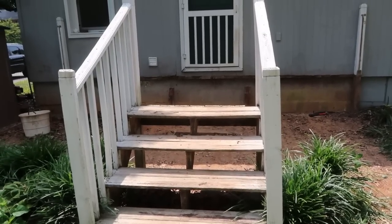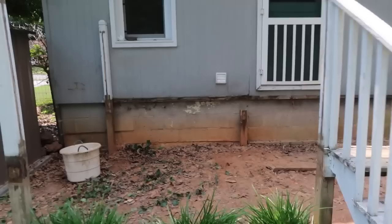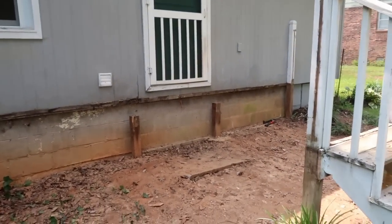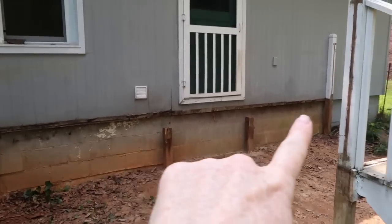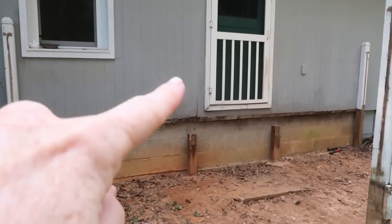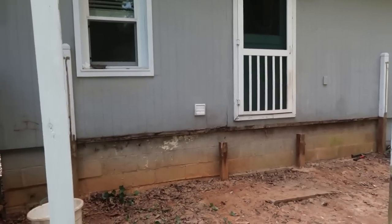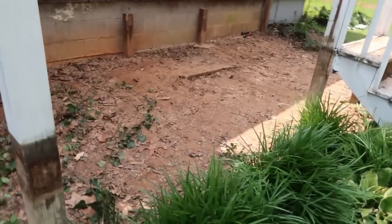Temporarily we're going to need a way to get out here, but the house is pretty messed up along there, so when everything is finished and ready, I'll probably have to put a piece of board up along there to cover some of that up. Also, the siding is a little bit rotted in a few spots, and I'll power wash it all and then paint, and it'll look a whole lot better. But for now, that is what it looks like with no deck.